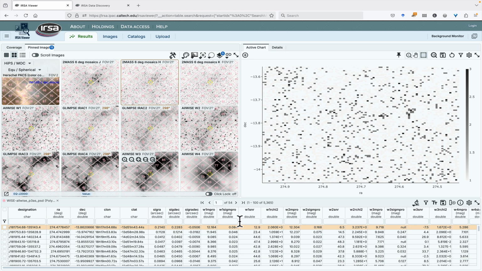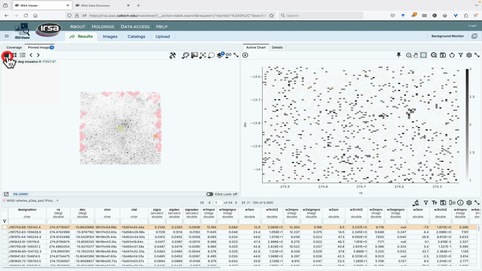It's gone off to find the catalog, and it's found 5,300 sources. It's made a plot of the catalog here. By default, it's just got the positions, because it's a pretty good bet the positions exist in any given catalog, so it's a pretty good default plot. And it's overlaid the catalog on the images here. Now, because there are 5,000 sources, the plot that it makes is one of these binned plots, where each one of these points can represent more than one row from the catalog.